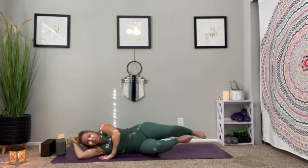Use that top hand to push yourself into a seated position. And again, you can stay down as long as you like. Whatever you may need. Sitting just however you're comfortable, starting right where we finished, hands in heart center.